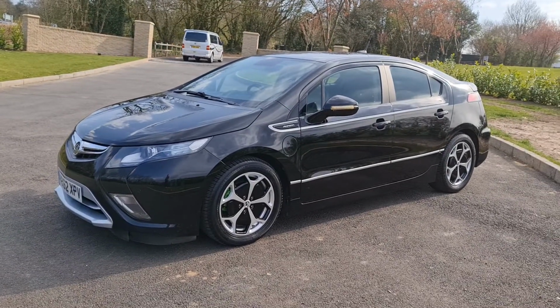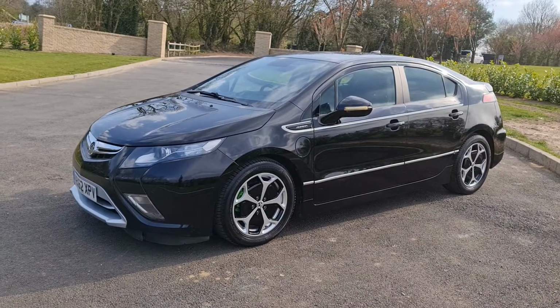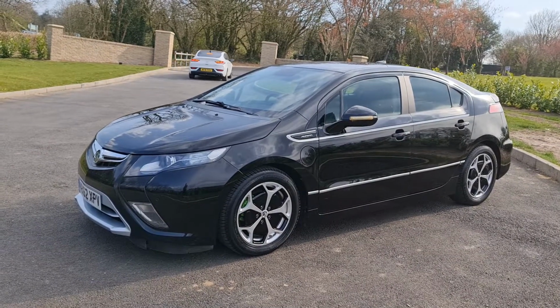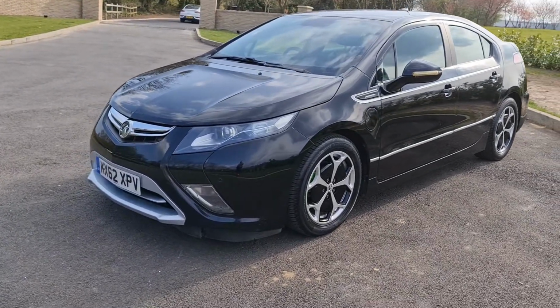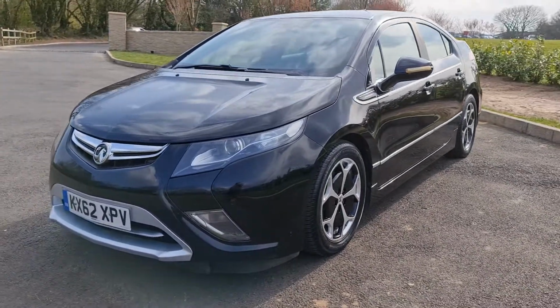I think it's a pretty good looking car, this. It's quite an underrated vehicle in a sense, because it's a lot more sophisticated, I'm finding, than the Prius, which is the more famous hybrid that you get. I'm finding this a much nicer car to drive, a much nicer design. It's quite long, it's quite low, and it's also quite wide. But that's of course because it's an American design.